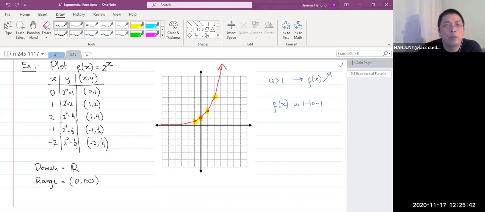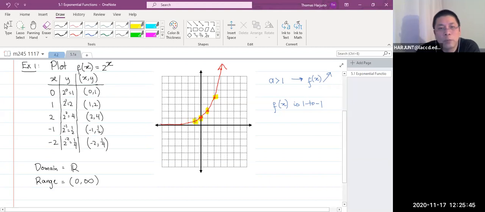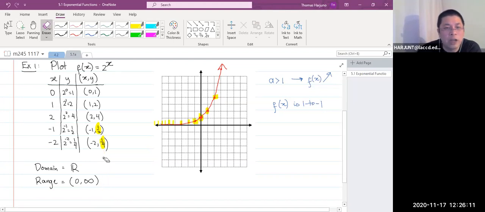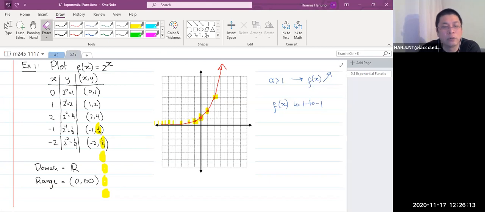See, every time you move to the left, you keep on dividing by 2, dividing by 2, dividing by 2. So it gets very, very small, but it will not be 0. Why? Because any positive number you pick, you divide by 2, it will still be positive. Every time you divide by 2, it will still be positive. Smaller and smaller, but still positive. Okay? So you will see the range will never include 0. Very close to 0, but not 0.